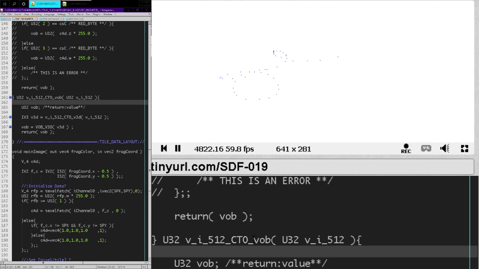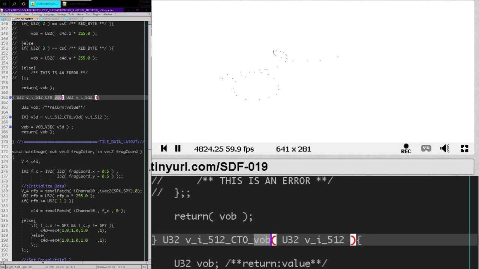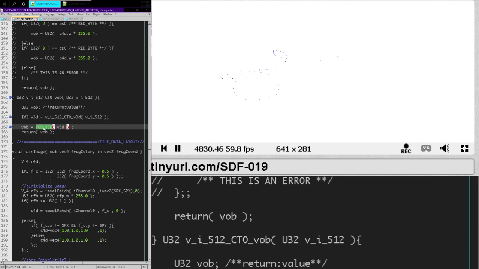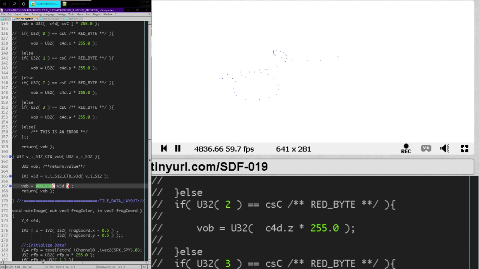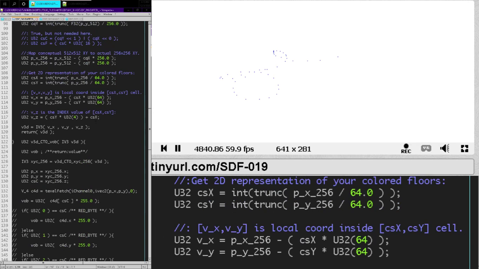If we take this index and we just want to get the voxel byte, then we want to take v3d, and this v3d no longer exists, so we're getting the voxel byte using the v3d.